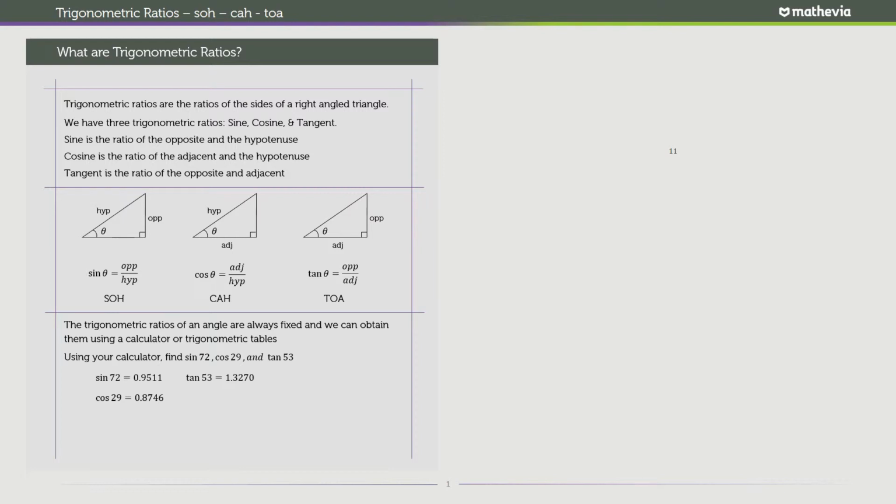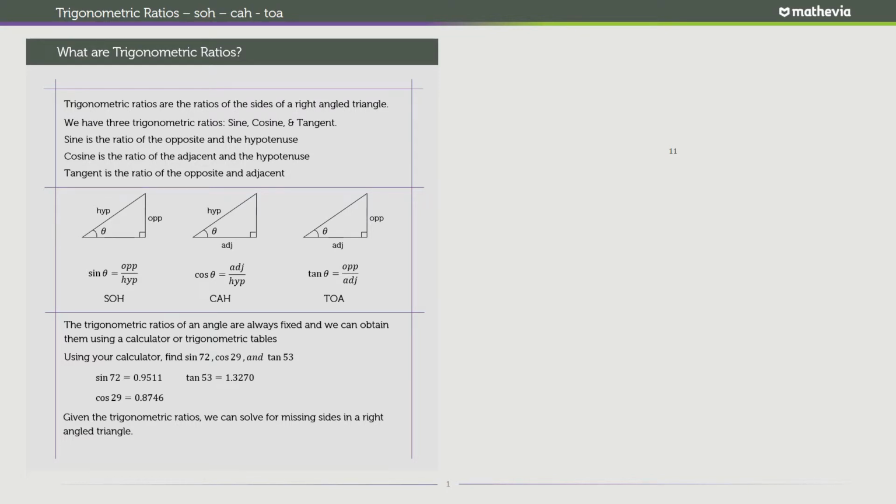Now, usually all of your trigonometric ratios are less than 1, with one unique case: the tangent of some numbers. The tangent of angles greater than 45 is always greater than 1. But for pretty much any sine or cosine, the value is always less than 1. If you think about the relationship between the sides of your triangle, and remember that the hypotenuse is always the longest side, you can probably understand why sine and cosine are always less than 1.